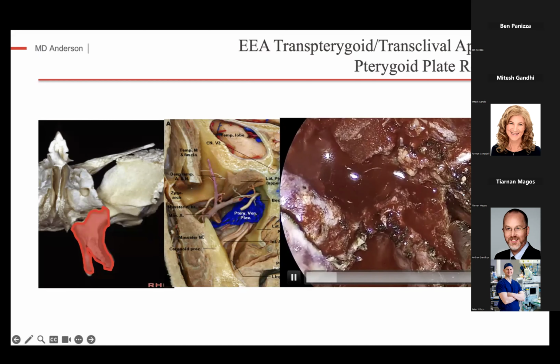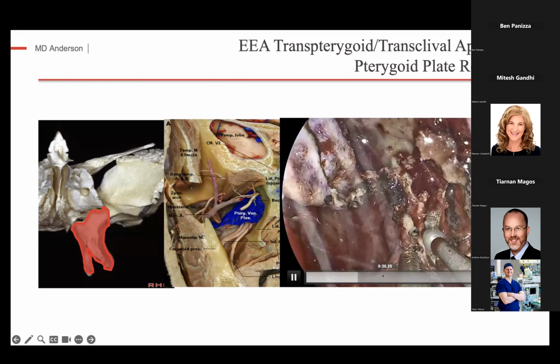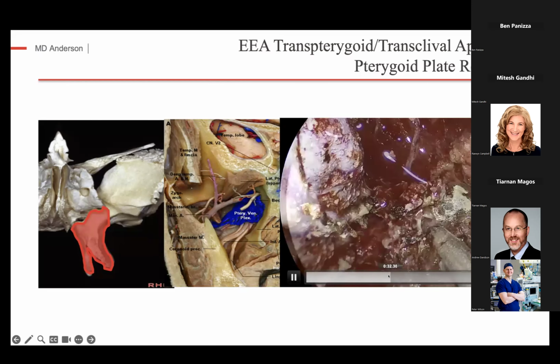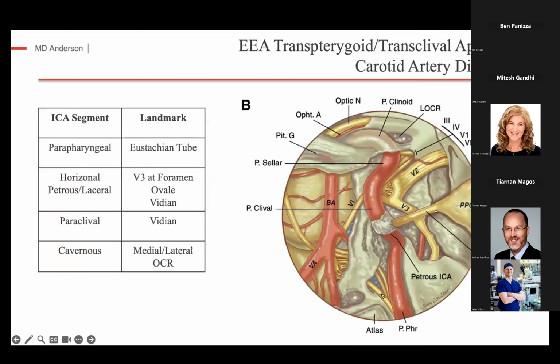And simply what I do is identify the inferior head of the lateral pterygoid muscle, V2, and the Vidian canal. And at that point, you have all your anatomic boundaries of the pterygoid wedge identified. And then very efficiently, you can resect the pterygoid plates back. And you're done once you have this view here at the end, where you have V2 skeletonized back to Meckel's cave, V3 going down to the infratemporal fossa, and the Vidian taking you back towards the junction of the periclival and lateral segment of the carotid artery.